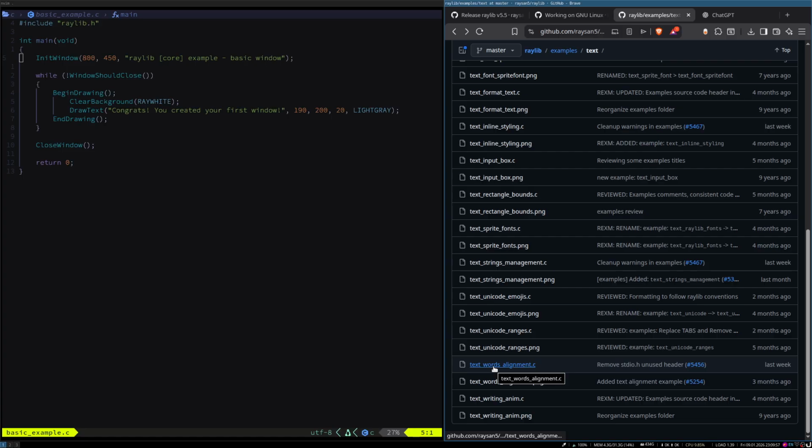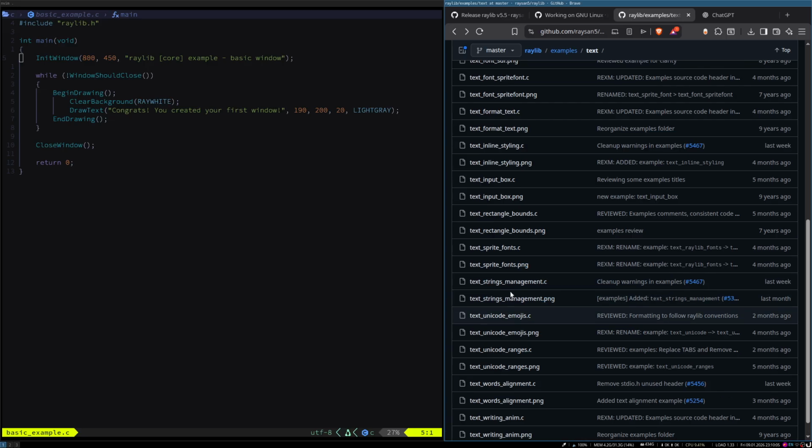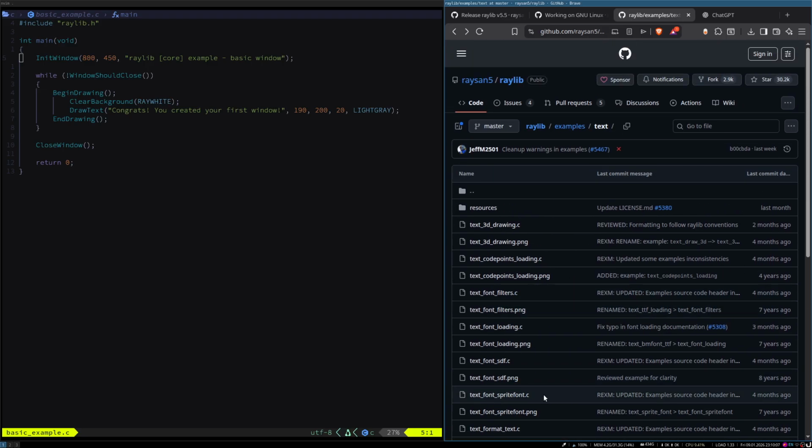Text alignment, text Unicode ranges, font loading.